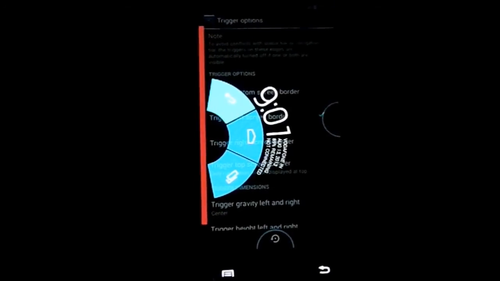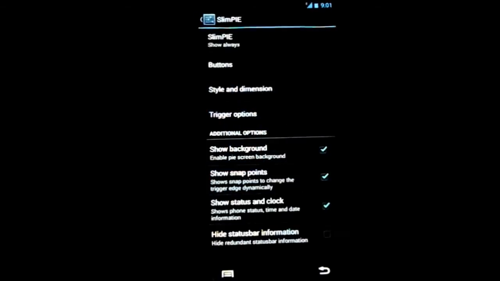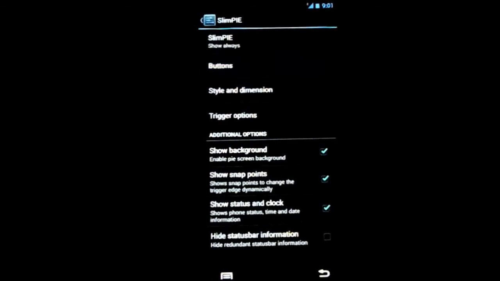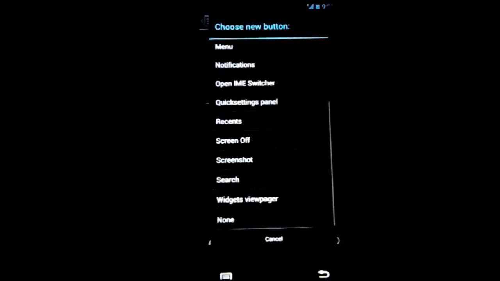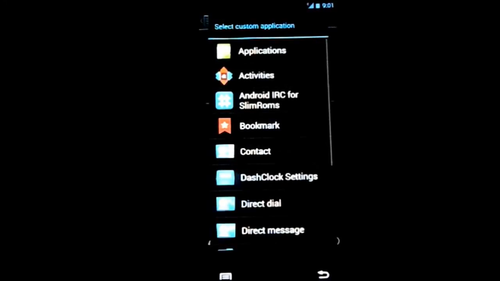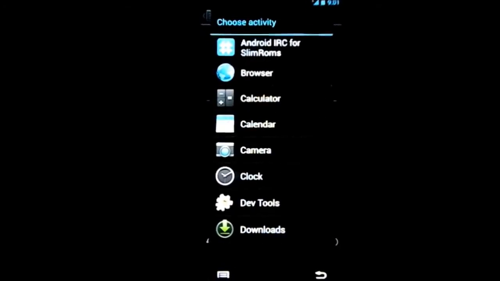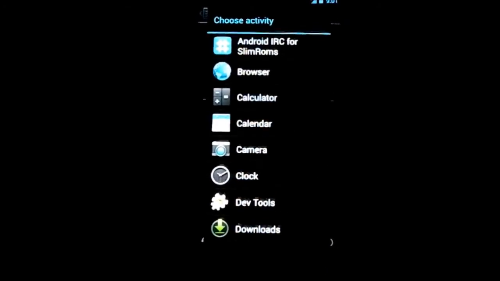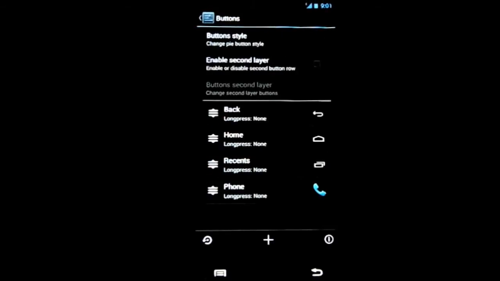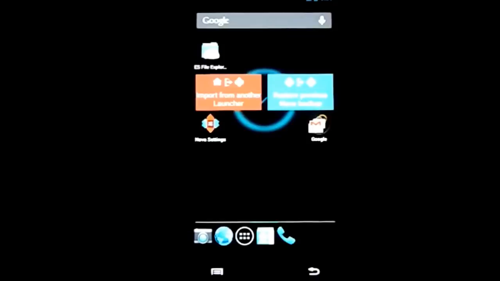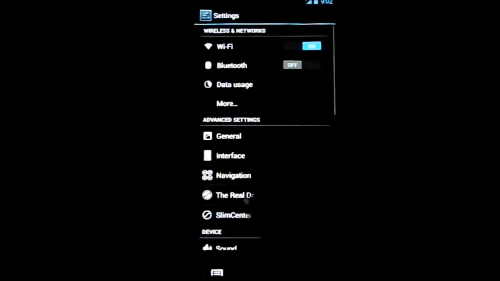That's really cool. You even have the option to have custom shortcuts on that. You can even add something. Okay, here it is, custom app. You can add a custom app even there. So it essentially means you can customize the way you work with the phone. So that's pretty neat actually. So let's add phone, let's see if that works. Here it is, phone. Now I'm on phone. So that's really neat.